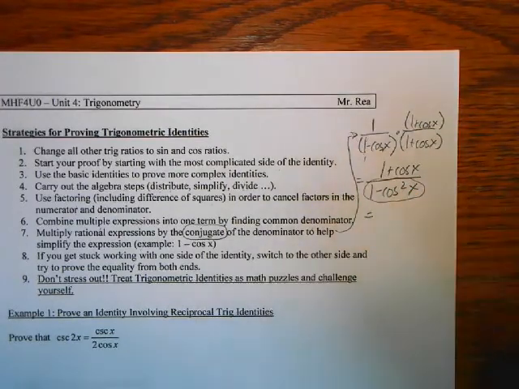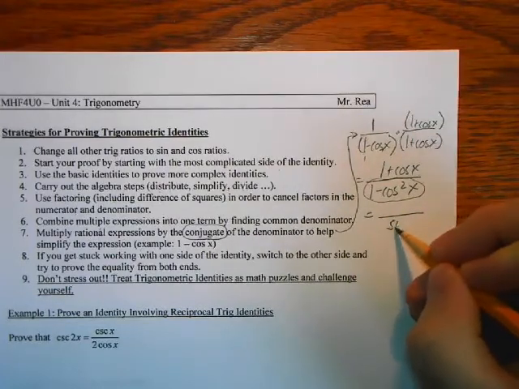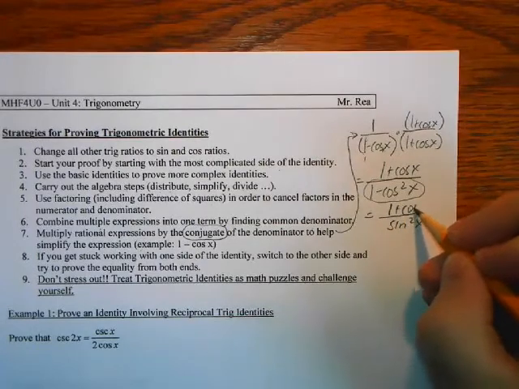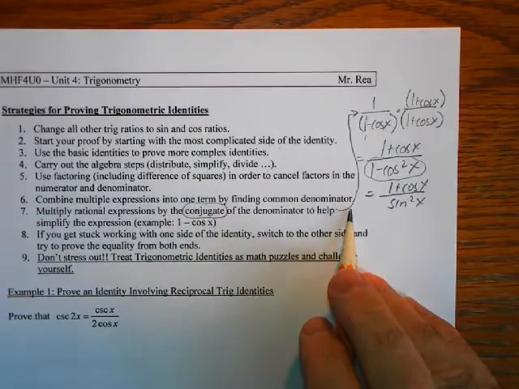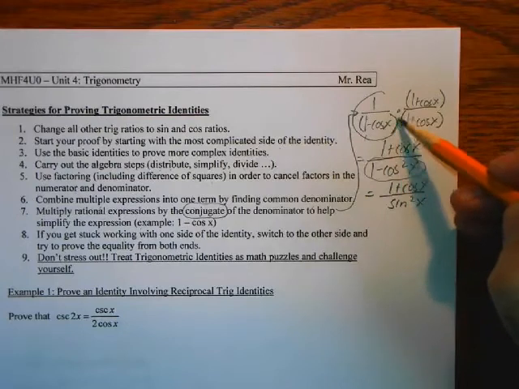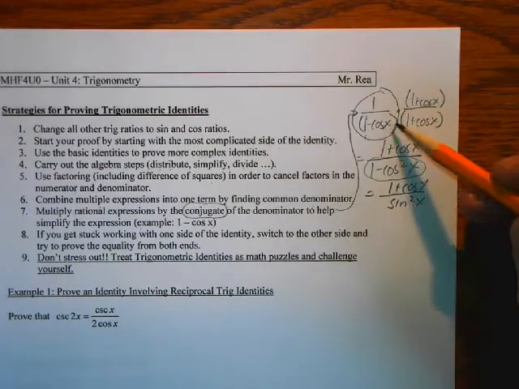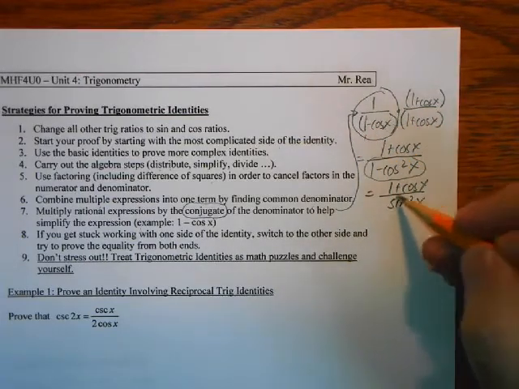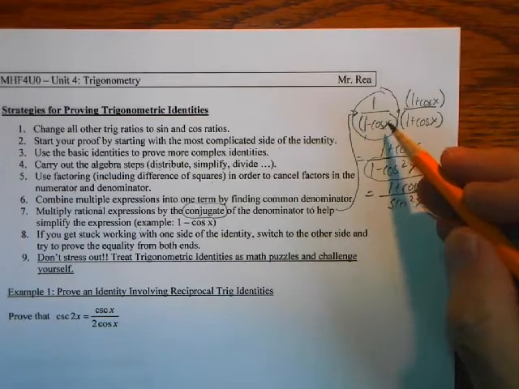You know that 1 minus cos squared x is actually sine squared x. So on the bottom now you've got sine squared x and 1 plus cos x on the top. So that's the strategy I was talking about with the conjugate. You actually did turn it into something simpler. So if you started with this, now you've just got a sine squared x on the bottom instead of a 1 minus cos x. It seems like it might not be that great, but you'll see you can start canceling signs, whereas here there's not much to go with.